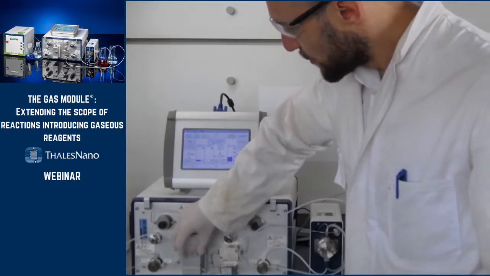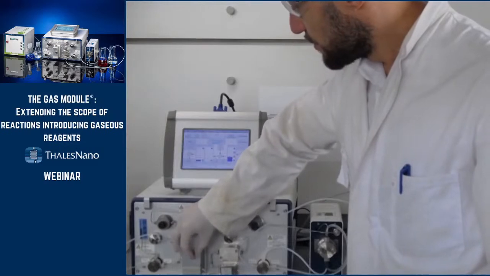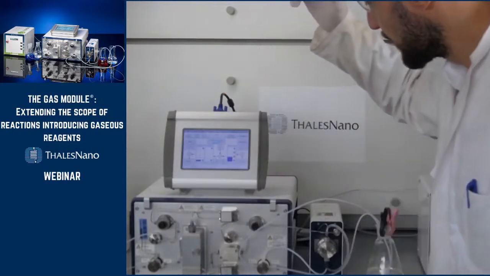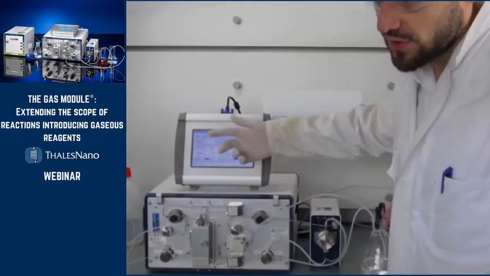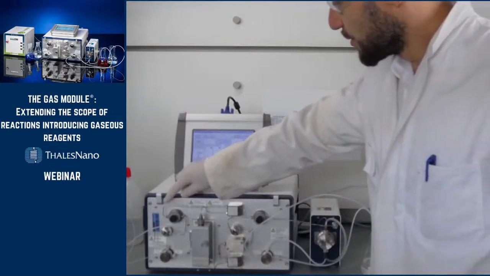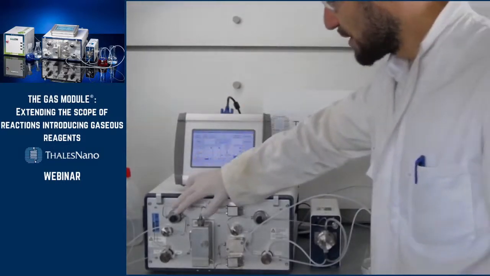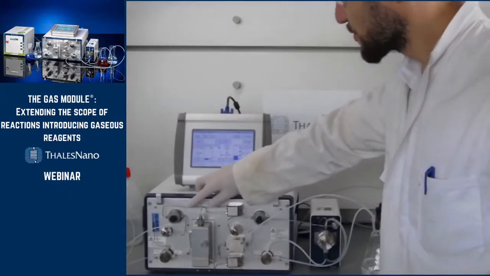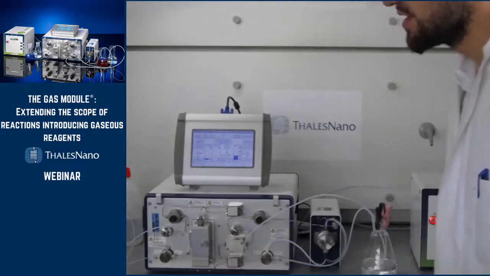So closing it. And let's continue the description of the line. So it comes out from here and it goes to the second connection point I already told you about. And then it goes to a second pressure sensor here. So the difference between the two pressure sensors gives you the pressure drop you would experience in the cart.